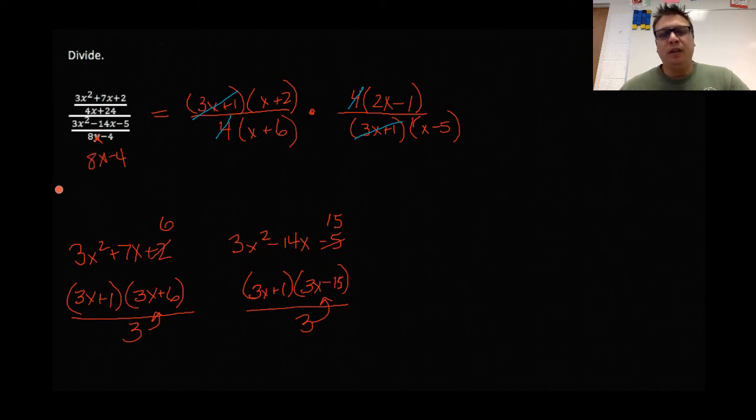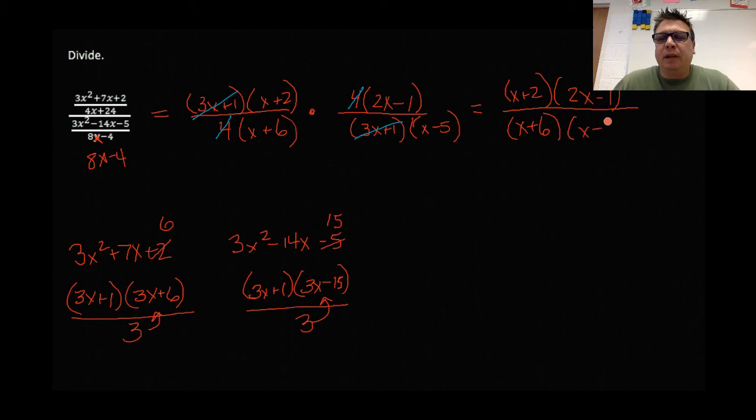So remember, when dividing or when multiplying or when doing anything, something does not have to divide out. Something doesn't have to simplify. It might just be a lot of different factors that are left. So this is actually a good example to show you that not everything's going to go away. Not everything's going to come out pretty nice. Sometimes in mathematics it comes out not very nice looking, and it's perfectly fine. So just make sure that you did all of your mathematics correctly. That's all. So I've got x plus 2, and I've got 2x minus 1. And then in the denominator, I've got x plus 6, and I have an x minus 5.